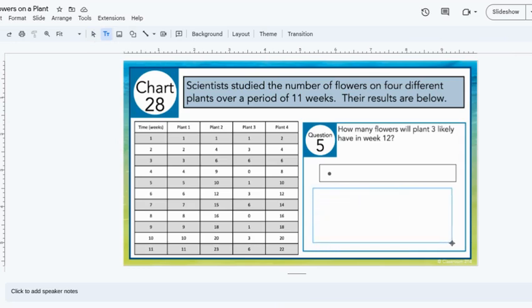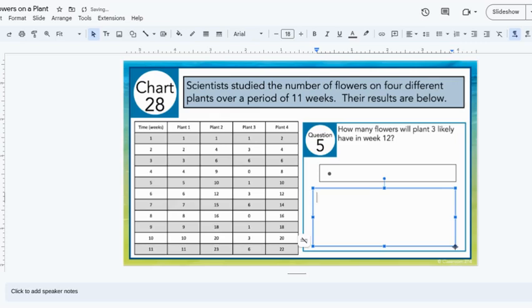It says, what does this graph teach is one of your questions. This graph teaches me to look for patterns in the data. 1, 3, 6, 0. That's a pattern. Also looking at 1, 2, 3, 4, 5. That's a pattern. 2, 4, 6, 8, 10, 12. These are all patterns. So if we can get to the point where you're looking for patterns in data, you're going to do just fine.